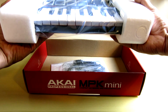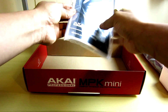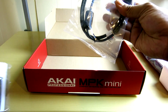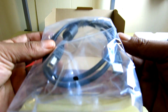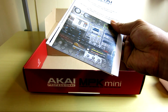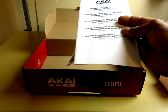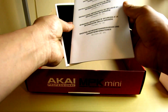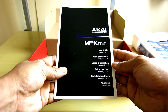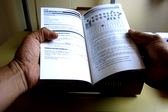Okay, straightforward packaging here. We've got the keyboard itself. I'll set that to the side for the moment. Below that, we've got a USB cable, along with some paperwork here. So your standard USB cable. Your software download instructions. Safety instructions, warranty information. And here you have a small user guide. There's not much detail here, but it should get you started.